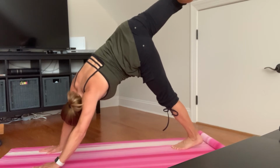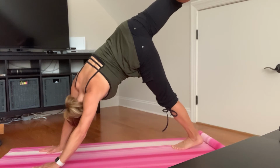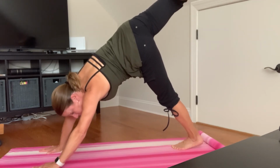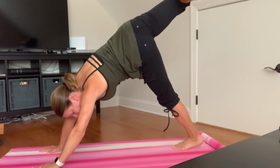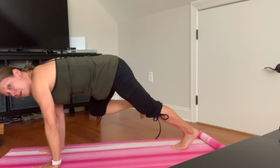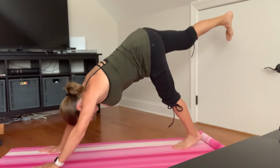Look under your arm here. Really focusing on pulling your core in tight now. So navel up and in towards your spine. Let's inhale the knee to the outside of the elbow. So we're squeezing, holding. Inhale back up.